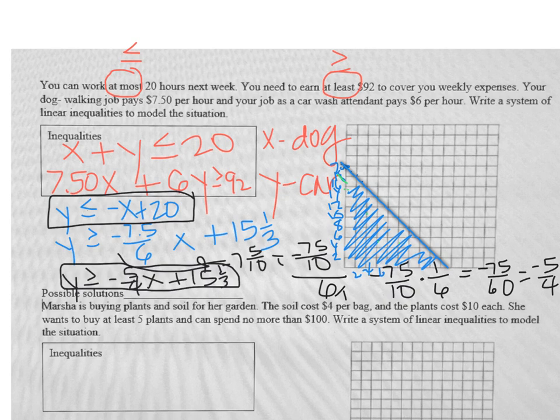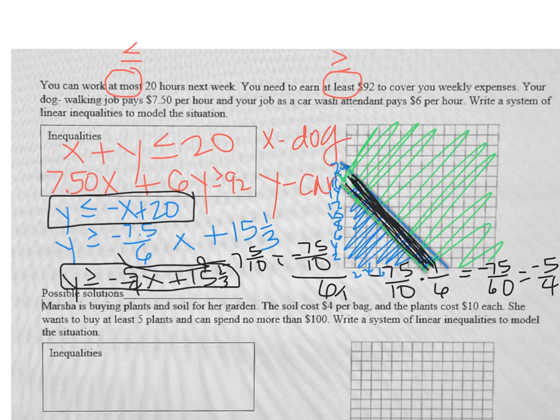That's right here, like so. Now, that says greater than or equal to, so I'm going to need to fill in above, which is all this, and my intersection of the two colors is where my final solution is, and it's actually in between the two lines right here, so I'm going to color it real nice and dark so I know where my final solution is. Okay? All right, so anything in there is a possible solution.